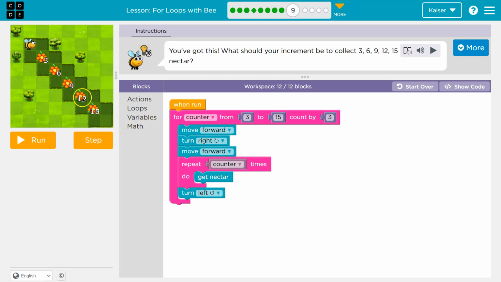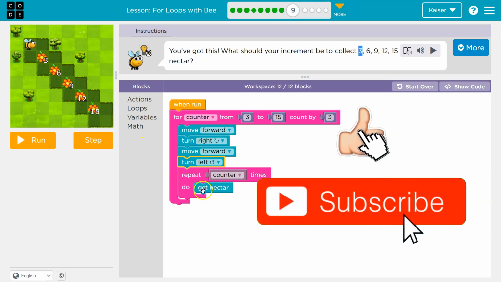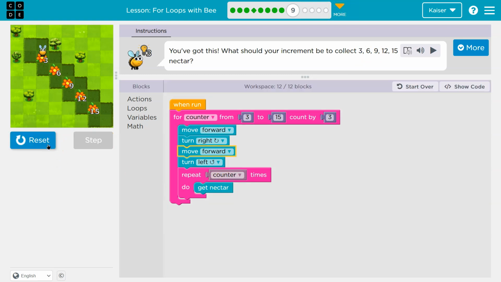Now, how then do we get all of this stuff? Well, we go, and I want to put it back to how it was. That's how I prefer it. We go through 5 steps, right? 1, 2, 3, 4, 5. And that's what this first part does. The stuff that gets repeated inside of our for loop is controlled by counter. Counter is what's equal to 3, 6, 9, 12, and 15. And that's how we're collecting all the nectar. However, once again, the entire loop is technically only run 5 times. The stuff in this repeat is run more. Anyways, victory.